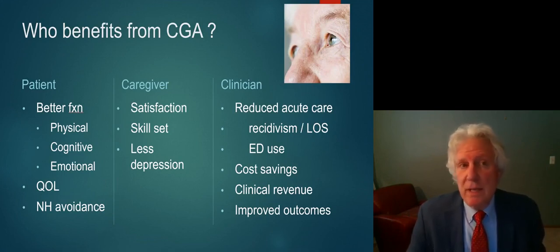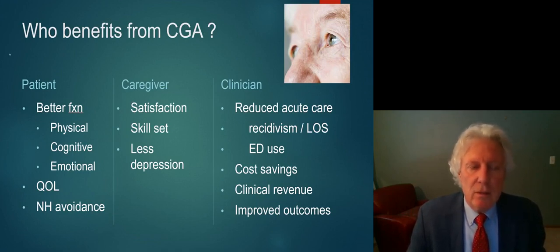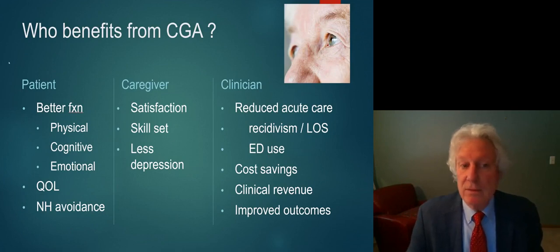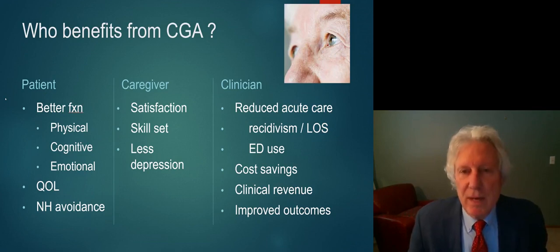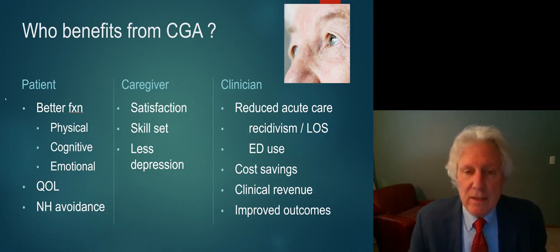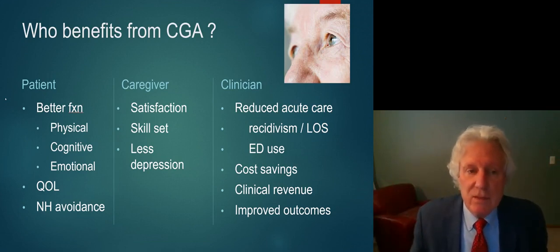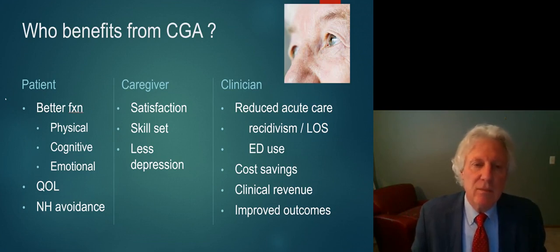There are actually multiple stakeholders who benefit from geriatric assessment. Certainly the patient, who might achieve better function, both physical and cognitive. I can't tell you how many stories we've had where we've withdrawn or suspended certain medications, either anticholinergics or opioids, where the individual suddenly wakes up or gets rid of their cognitive cloud because of medication-induced cognitive impairment. And this is all part of the work of geriatric assessment.